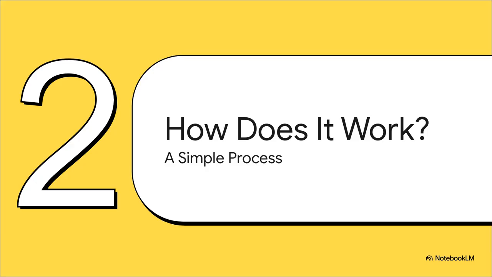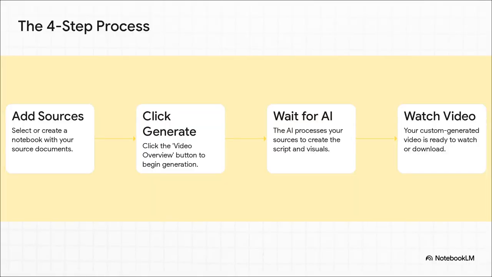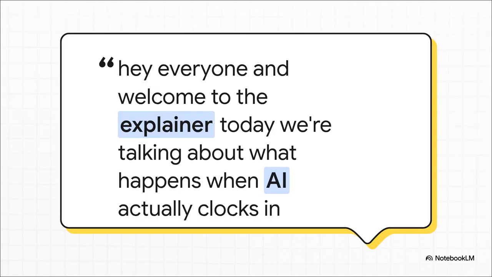Okay, so how do you actually use this thing? You might be thinking something this powerful has to be complicated, but really, the process is incredibly simple. Let me just walk you through it real quick. The whole process couldn't be easier. You just gather up your sources, drop them in a notebook, click one button, and then you just let the AI do all the heavy lifting. In just a few moments, boom, you've got a finished video ready to share. All the hard stuff is handled behind the scenes, and the quality of what it spits out is genuinely impressive.